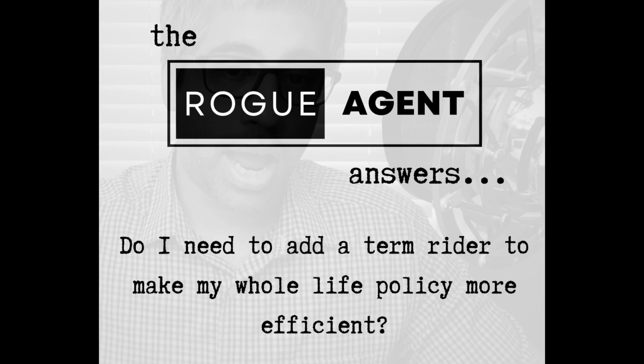Basically, the way whole life insurance works is you don't make whole life insurance more efficient. It's not as though whole life insurance is an inefficient type of policy. It's as efficient as it needs to be in order to do the thing that it's supposed to do. Every single whole life policy works the same basic way. The short version is that you have the policy set up, premiums go in, expenses come back out, and whatever is left over gets credited with interest and dividends from the company performance, however much the company can afford to pay in dividends that year.